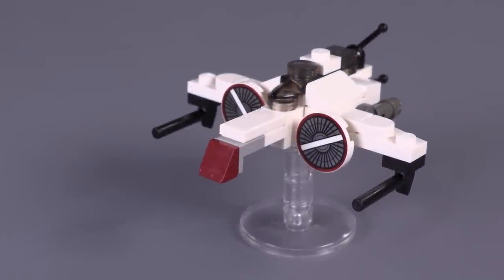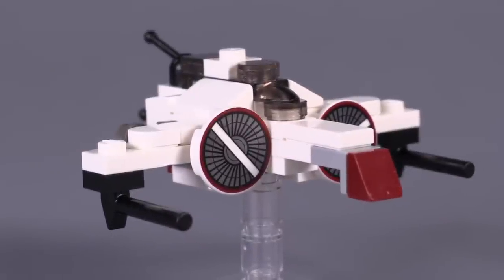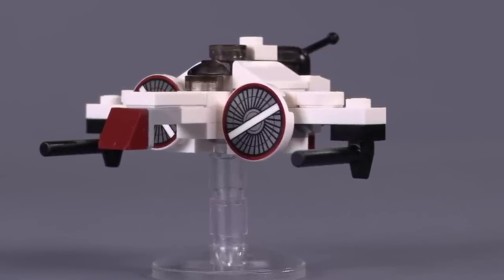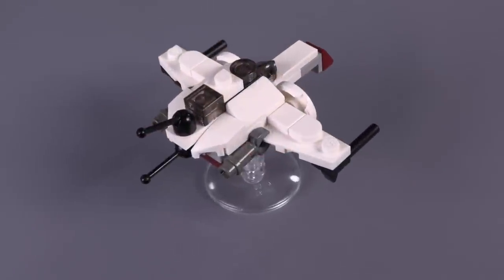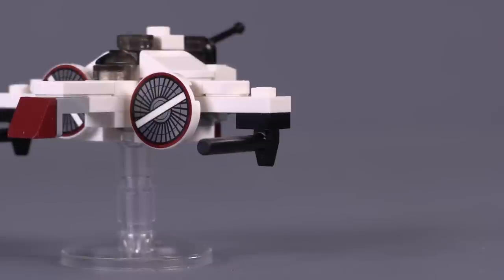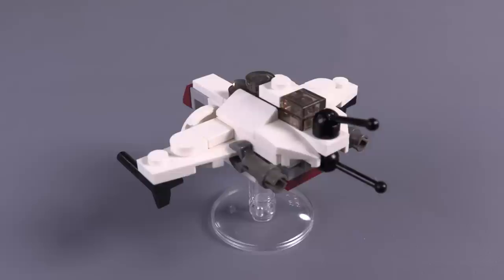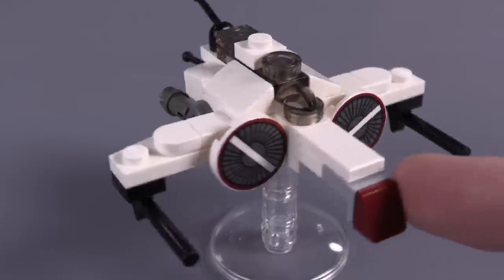Let's start with this last one. The building highlights for me start with the oversized printed tiles from the engine detailing in the front. That piece was originally made for the micro fighter version of this ship, but because the engines are a little upscaled here, it helps to accentuate one of the ship's most recognizable features — the larger cylinders on either side of the cockpit. Some clever space-saving connections include the clips on the ends for the thrusters in the back, and the hammerhead jammer for the blasters on the wings. Literally, the head for this hammer piece is the perfect width for friction on the bottom of the plate, so it's jammed in there. The curved slope pieces round out the back nicely, and you are given only an indication of the S-foils on the wings.